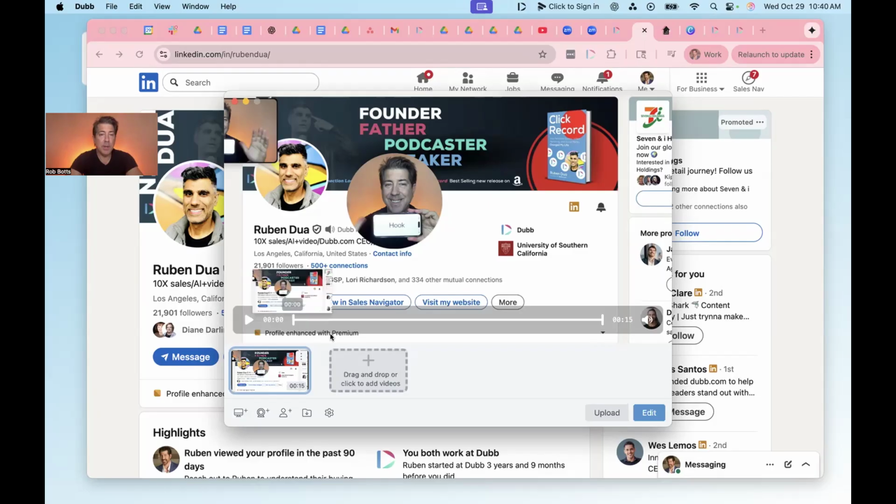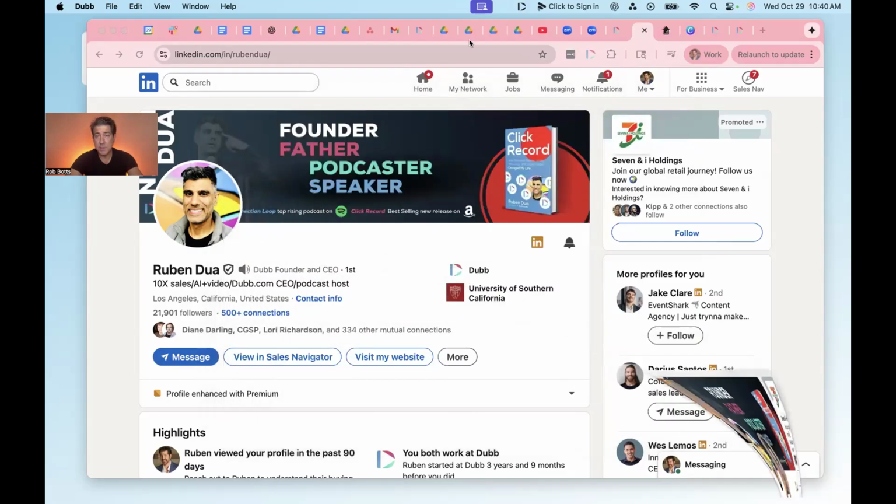Now this gives you the ability to drag and drop videos from your computer. So if you have a video, a downloaded MP4, or you download a video that you saved into the platform, an MP4 file, and you want to make a part of this story, just download it and pop it in here. Now, this is a screen recording example that I did. So let's just say I want to make another clip, right? I told Ruben, hey, Ruben, I checked out Dubb and this is pretty cool.